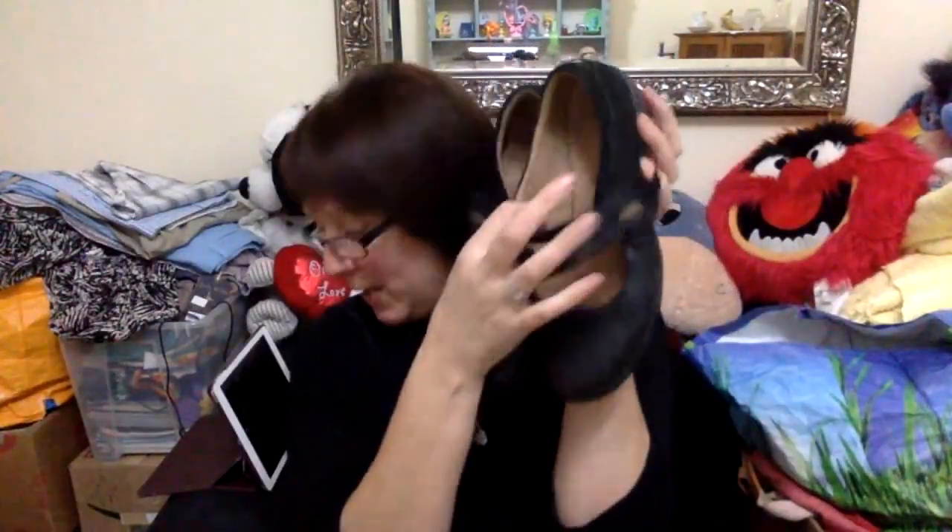Also a pair of Clark's — I don't think they're unstructured but they do say wide fitting. Any shoes that are wide fit are always worth picking up. They're in good condition, they just want a little bit of polish on them. Again, 50p for those — they were a good find.